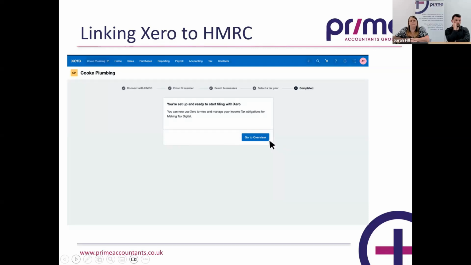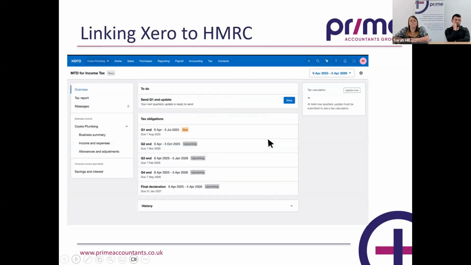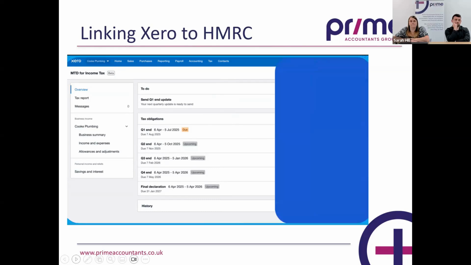Click Go to Overview. You can immediately view upcoming obligations, review the transactions for each update, and file submissions straight to HMRC, all within your Xero organization. By keeping your records in Xero and filing directly, you save time, reduce manual data entry, and stay fully compliant with your MTD for income tax responsibilities.